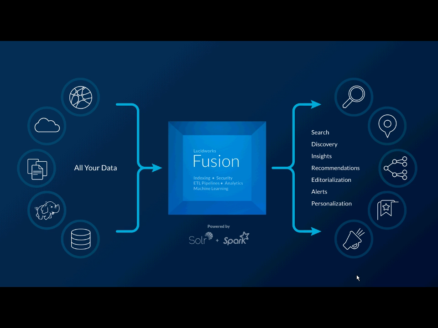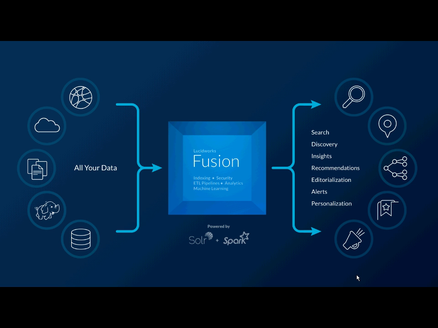And so here's an example of Fusion as an enterprise search engine, and how that fits in. Fusion is a platform that sits on top of Solr and Spark. It's powered by those two open source search and analysis tools. Over on the left-hand side of this diagram, you can see all the different data sources that we're trying to combine into Fusion. So we've got things on the web, on the cloud. We've got big data in Hadoop systems and databases. So we're dealing with structured and unstructured data of all kinds.